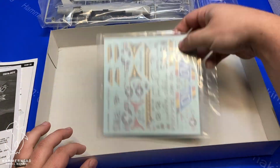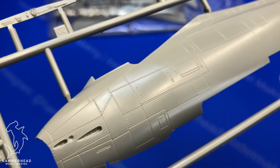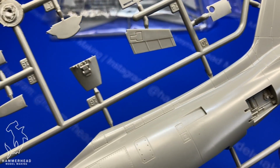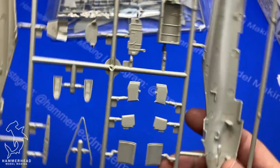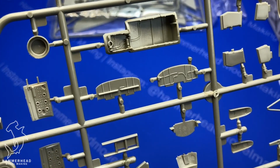So the FJ-4 Fury is a navalized version of the F-86 Sabre. Now this particular variant of the Fury is pretty much a rebuild from the ground up and shares very little in common with the original Sabre. So you can see some of the design genesis there, but it's pretty much an entirely new aircraft.